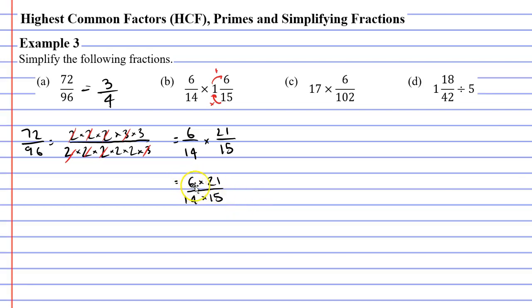But, what we're going to do is, we're going to break each number into its prime factors. And it's not going to be too difficult. Because 6 is just 2 times 3. So, 2 times 3. And, 21 is just 7 times 3. So, 7 times 3. And looking at our denominator, 14 is just 2 times 7. So, 2 times 7. And 15 is 3 times 5. So, 3 times 5. And now we can just cancel. Cancel the 2s. Cancel these 3s here. Cancel the 7s. And we're left with the simplified fraction, 3 over 5. So, this is an example where breaking your numbers down into prime factors makes simplifying really easy.